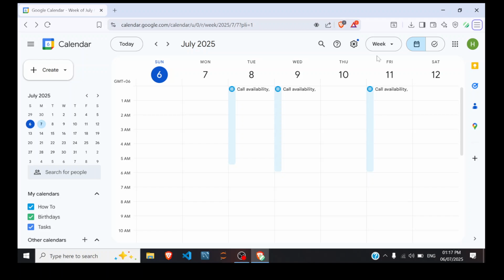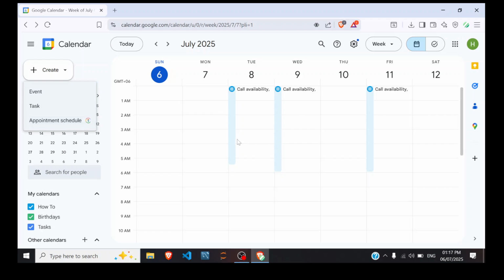In this video, I will show you how you can share your Google Calendar appointment feature with other people. So if you have made a calendar where people can book a call, then here is what happens. After you make it, by the way, you can make it by clicking create, then appointment schedule, and you will choose times where you are free. These times will show on your Google Calendar.